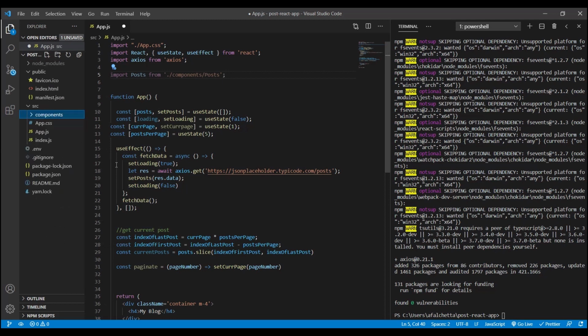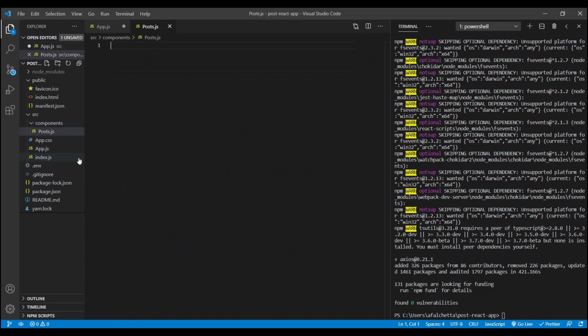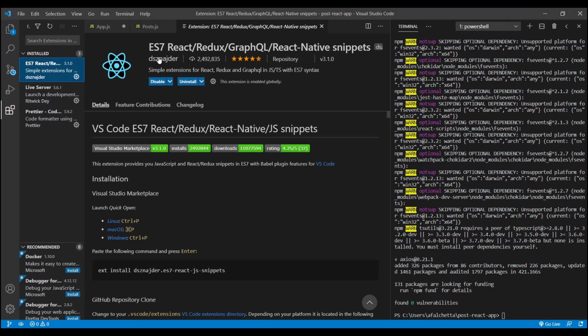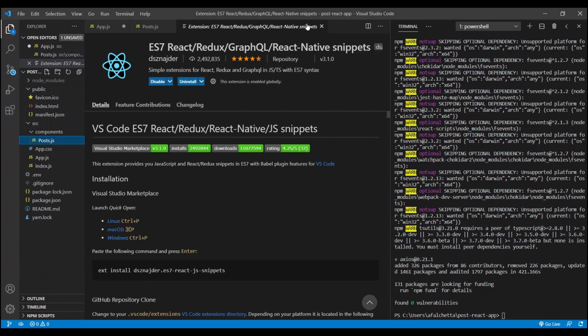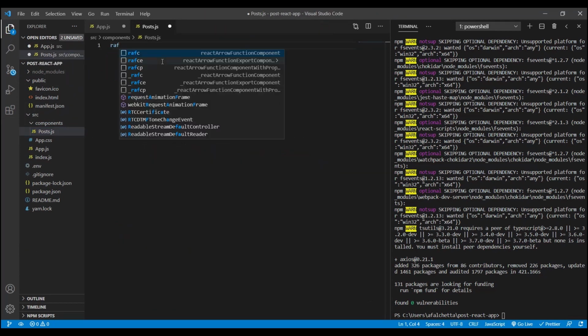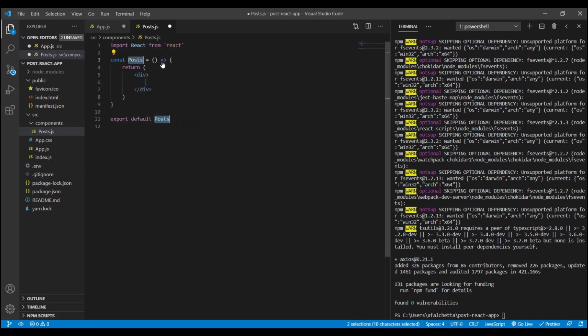Then inside that, I'm going to create a file called capital P posts.js. Now I have this extension installed called ES7 GraphQL snippets, which is very helpful and allows me to do things like type RAF, and I get RAFCE, which is React Functional Component. Hit enter, and there we go.